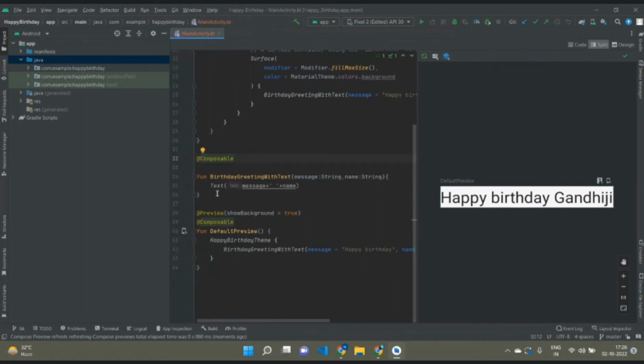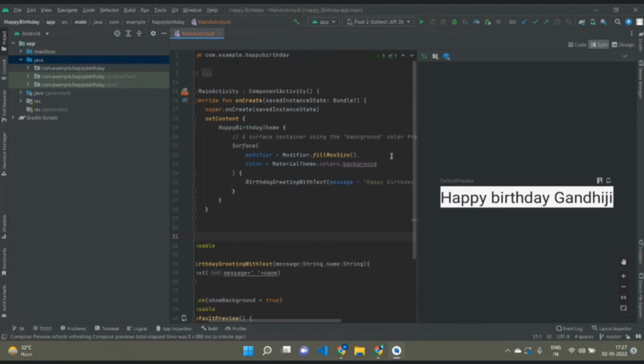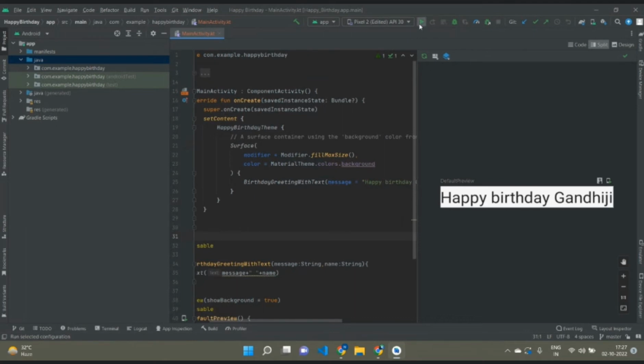And now we have learned how to create our own composable functions. This is not a composable function that they give; we created our own composable function. Most of the activities which we need to display, not compute, like whatever calculation goes, shouldn't be in a composable function, but whatever gets displayed should compulsorily be in a composable function. So I think we should just see how it looks on an emulator.